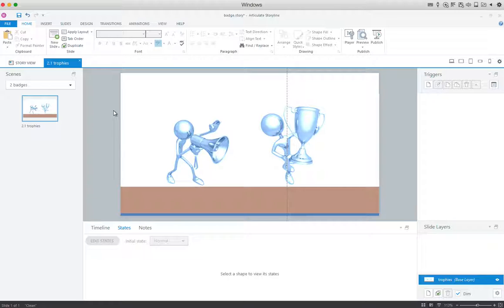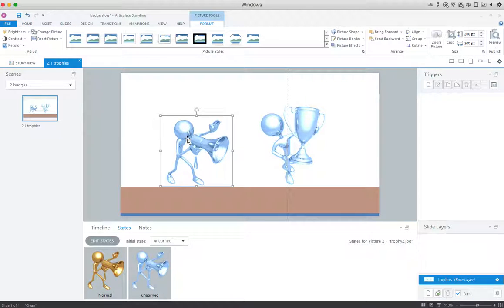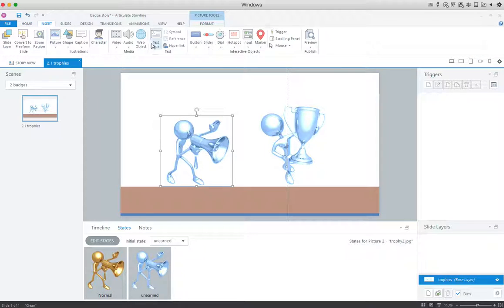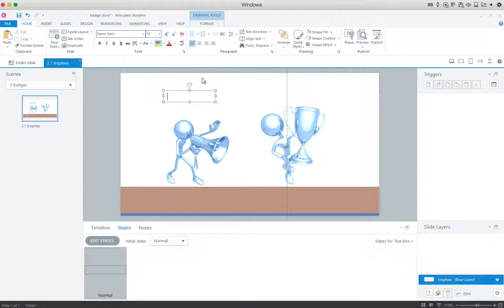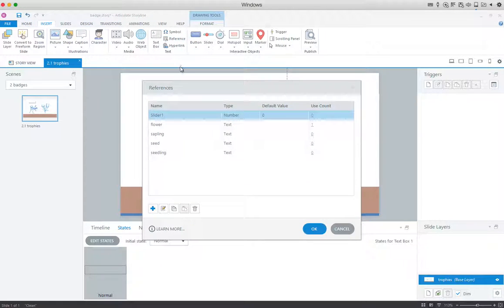Okay? I'm going to create this as far as a slider, because what I want you to do is have an exercise. So we did the watering one, which you'll do, and then you'll do a slider one, and I'm going to show you how to do a slider here shortly. So I'm just going to call this one slider. So I want this to be a slider variable. So I'm going to go to Insert, I'm going to pick a text box and go here. Then I'm going to go up here again to Insert, I'm going to say Reference.